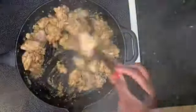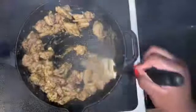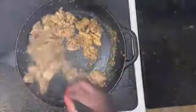I think I'll do the pineapple last. I just put in the garlic and herb seasoning. I know you guys are like, dang, she's always using garlic and herb. Let me tell y'all something. I love garlic and herb, okay? You guys will see me layering it and layering it and layering it because I love it.